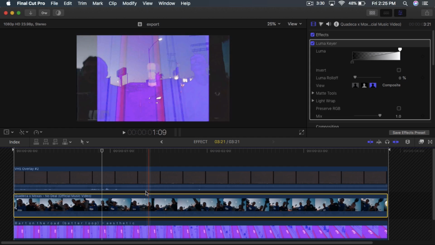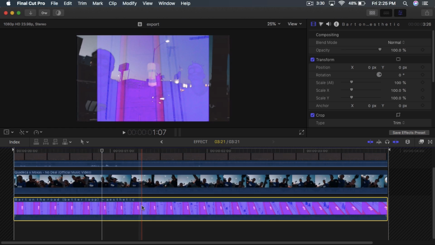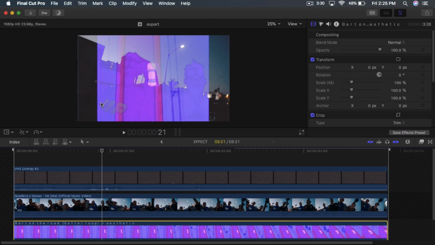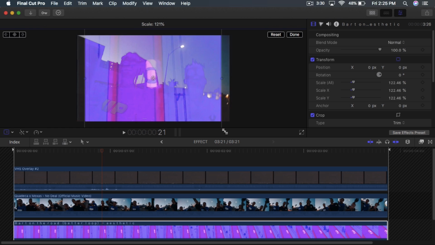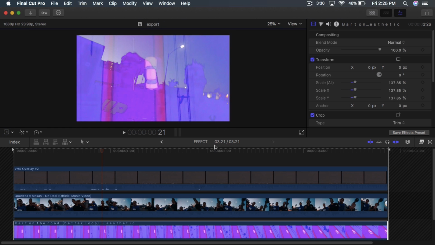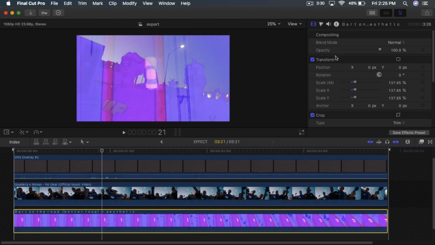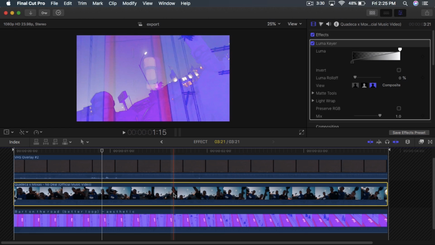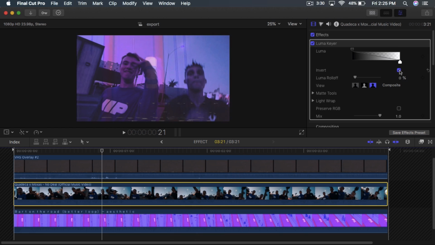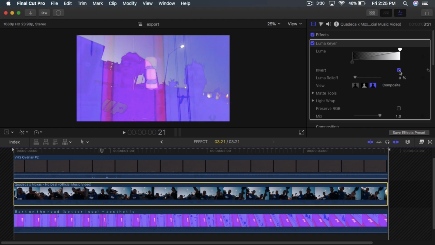Once you guys have done this, of course, the video that you guys downloaded, the vaporwave, does have some black bars on the side. So we're going to have to increase this all the way, something like that, and click done. So it fits the screen. So now once we're done with that, we're going to click back on here, and we'll click invert. All right. And now you're going to have this. So it's just inverting it.